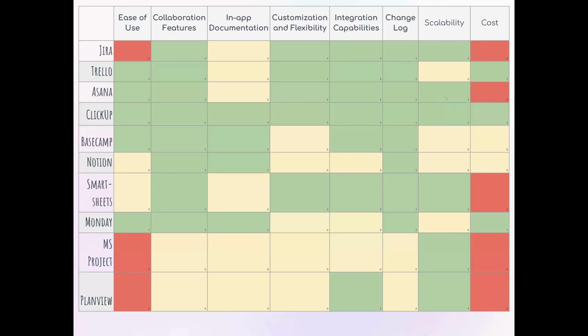And then back to scalability. While Jira is very scalable, very customizable, it's meant to be on that enterprise level, the cost might scare people away. Whereas Trello is not as scalable, but the cost might be the reason that someone would stick with it. Asana, for what it offers, there are other tools that do the same thing for a better price point, which is why that one in combination doesn't look so good. ClickUp, during that comparison that I did for my startup organization, was, not to call them the cheapest, the least costly of all the options because the feature set was quite robust considering what the cost was.